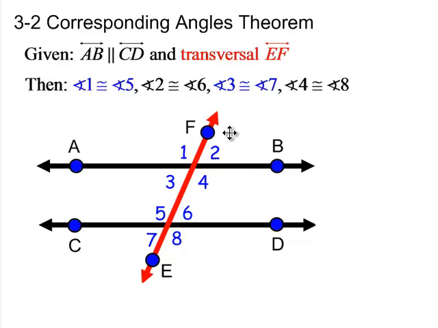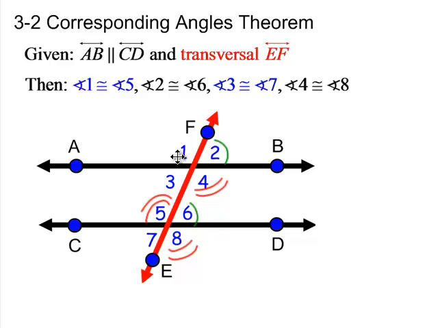The corresponding angles theorem: assuming that line AB is parallel to CD and we've got the transversal EF, the corresponding angles are going to be congruent. So angle 2 will be congruent to angle 6, angle 4 will be congruent to angle 8. On the other side of the transversal we can notice the vertical angles — angle 1 and 5 are congruent. Those are corresponding angles. And 3 and 7 are corresponding angles — on the same side of the transversal, with angle 3 below line AB and angle 7 below line CD. Simply put, corresponding angles are congruent.